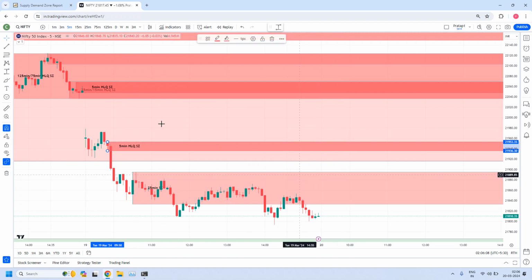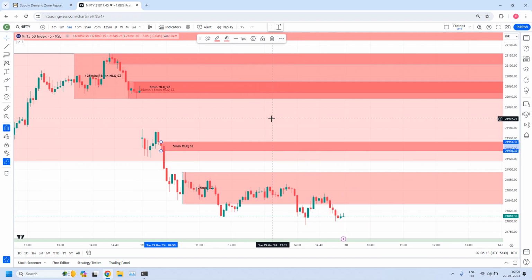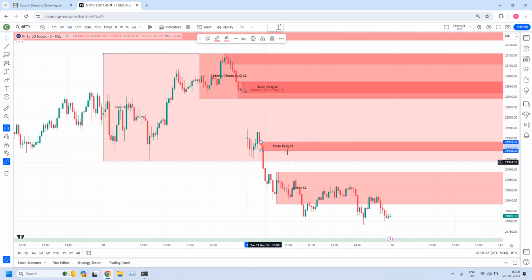If you have a 5-minute zone inside any high liquidity zone, fine tuning is not required. This itself, we can directly take a trade. This is called an aggressive trade setup. Aggressive trade setup means without fine tuning the zone, from a daily zone, you directly jumped into 5 minutes. You didn't look for the 75 minutes time frame inside daily. Again, you didn't look for a 15 minutes zone. Directly you are taking a trade in a 5 minutes zone. That is an aggressive trade.